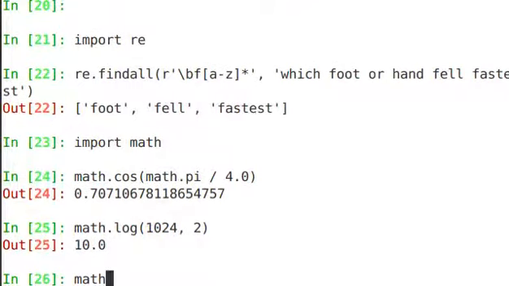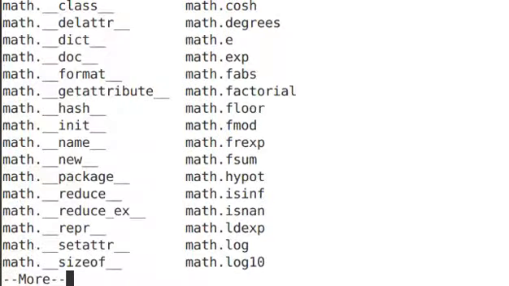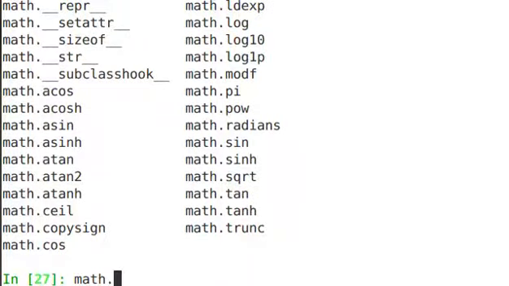Again, you can do math.question mark, or I'm sorry, throw tab here in IPython, and you can see everything that's included in here. Floor, that's a useful one. Log10, tangent, square root, all this stuff is included right there in math.